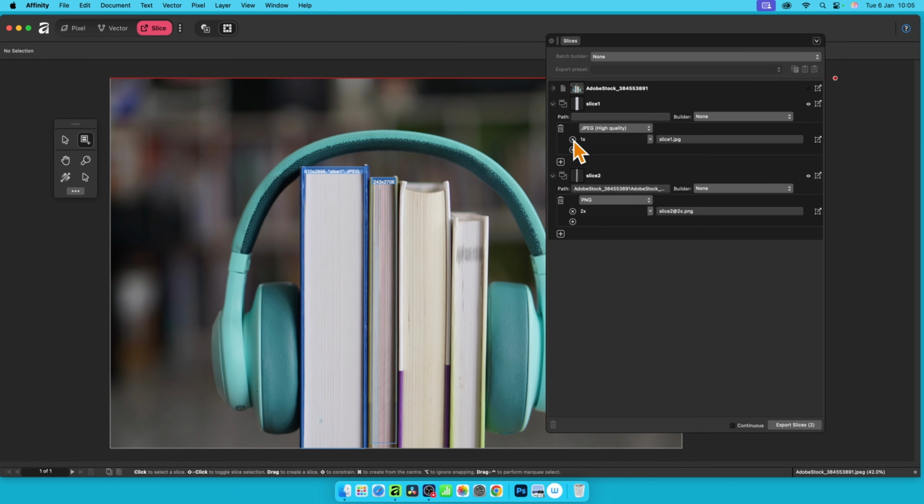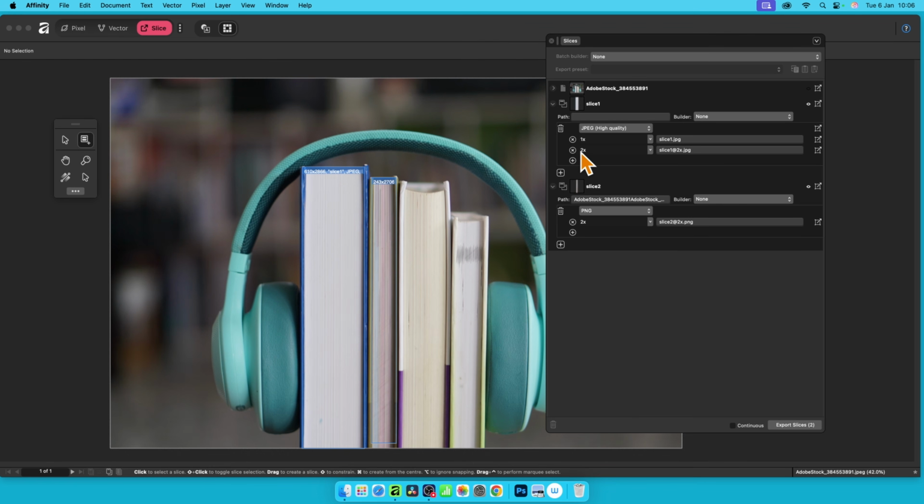I can also add additional files to save. You don't have to just save one particular file for a particular export type. So you might want to create a few more. I can click here, plus, and you can see then I've got that. And I can click there and set it as 3 times.